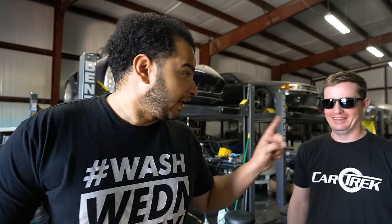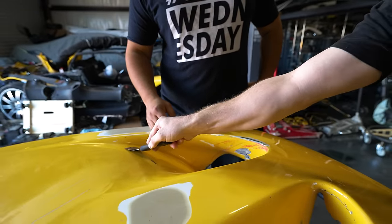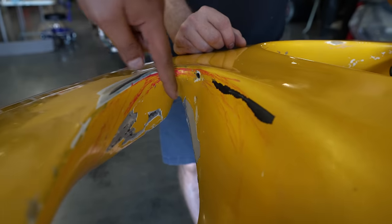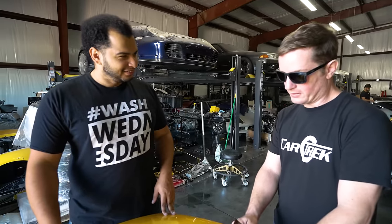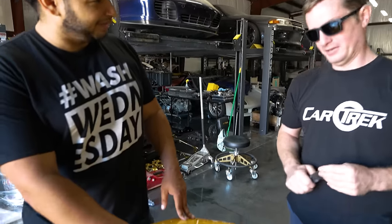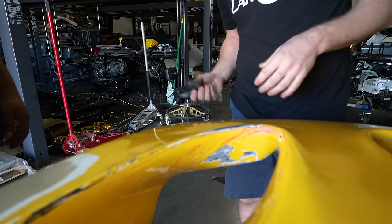Jack said his car was going to be ready by the end of September and it wasn't — that's what happened. Basically what we've got to do is remove all the mold release on this panel so the wrap will actually stick. Look at the amount of body work on this piece — this is from the factory, never been redone. That is a ton of filler. I'm kind of wondering how much body filler they put on here and how much weight that added to the car. Probably a good amount — maybe about a gallon, honestly. So let's undo their work.